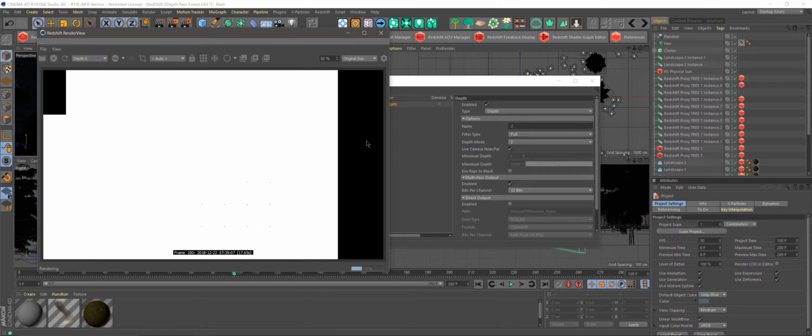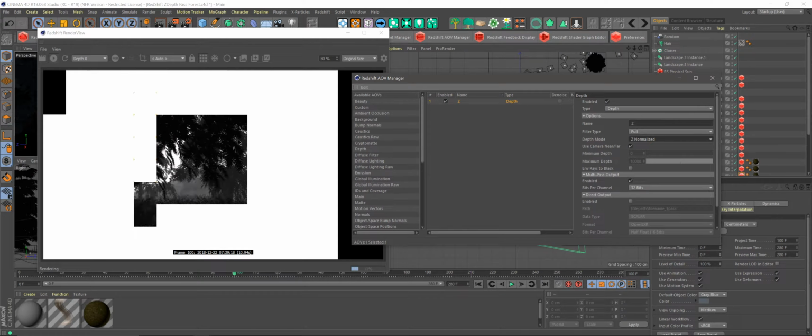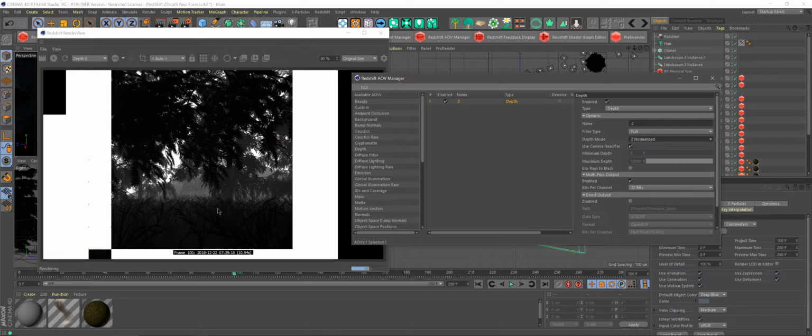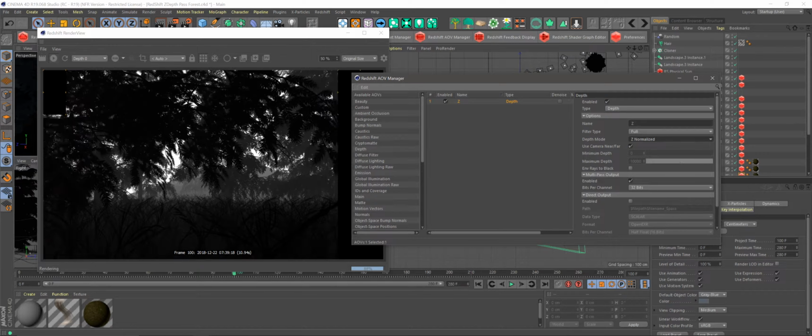So to get past that, we'll want to go back into our AOV manager, click on depth mode, and if you click Z normalized, it will start to bring in all of our information here. So you can see our blacks up front, that would be what's in focus, and the further back we get, it gets grayer until we reach our sky, which is white. And as you know, the lighter, the more out of focus it's going to be. So all of our stuff in the front here will be in focus, and as we move back, that stuff will be out of focus when we bring it into After Effects and use a camera blur on it.